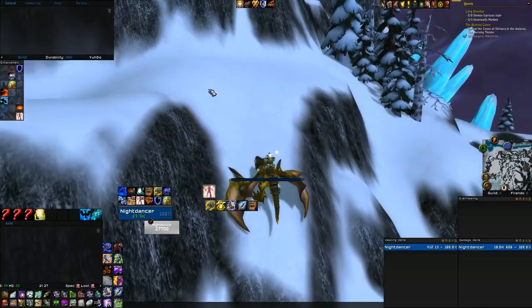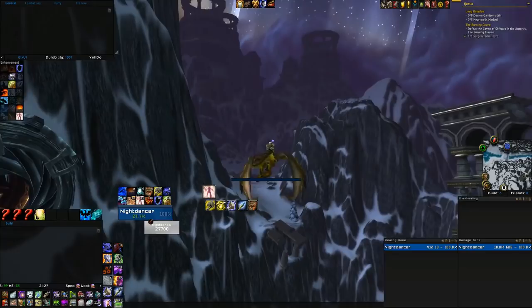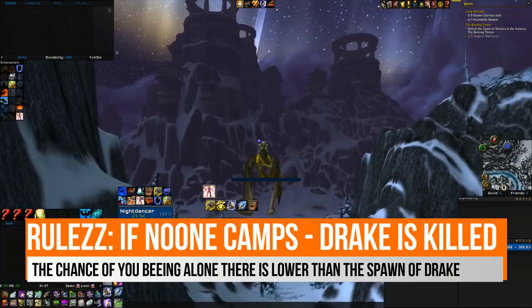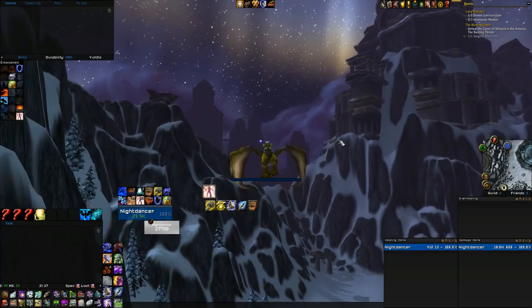If there are no players camping on any spawn point, that means that the Drake was killed some time ago. So camping there is a waste of time. There is nothing like, oh, no one is here, let's farm it. No, no, no. This will never happen. The Drake is farmed 24/7, 365. So if you don't see any players there, don't waste your time.